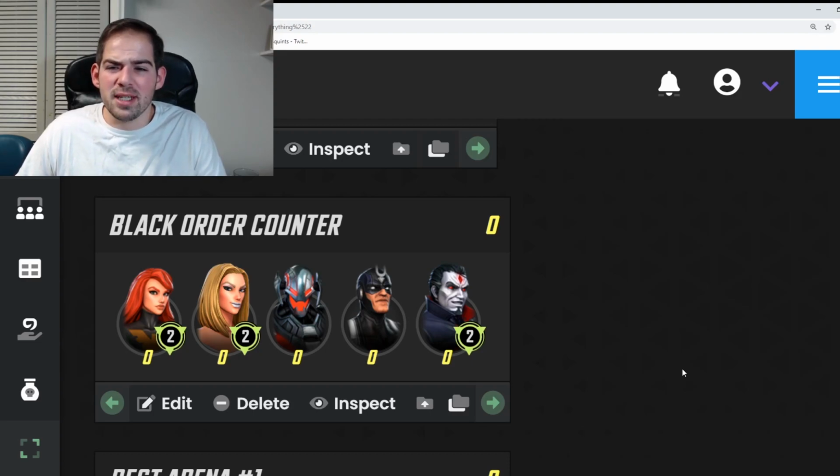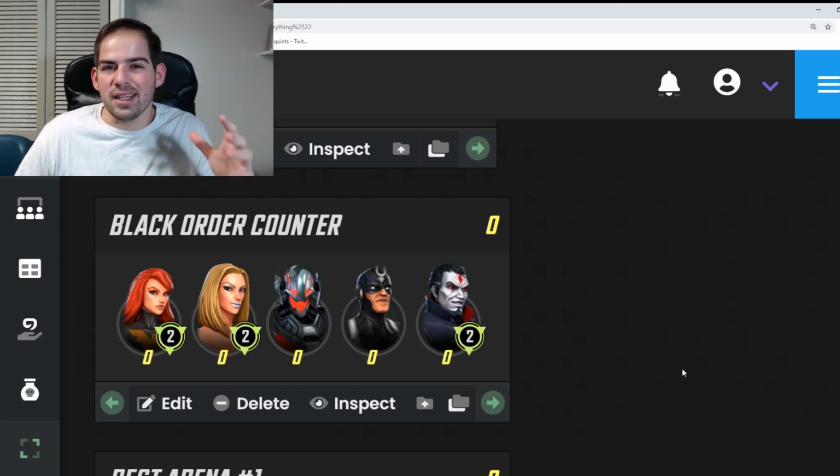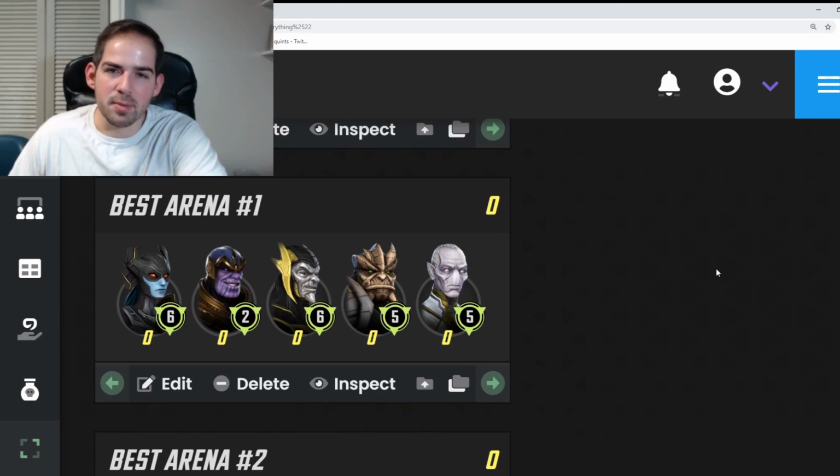But I would definitely recommend this team for basically countering Black Order if you don't use Black Order to counter them. It's really good. I have a video out that shows this team in action, but yeah, and then here's our best arena team. Like I said, is Black Order. I think most people know that.